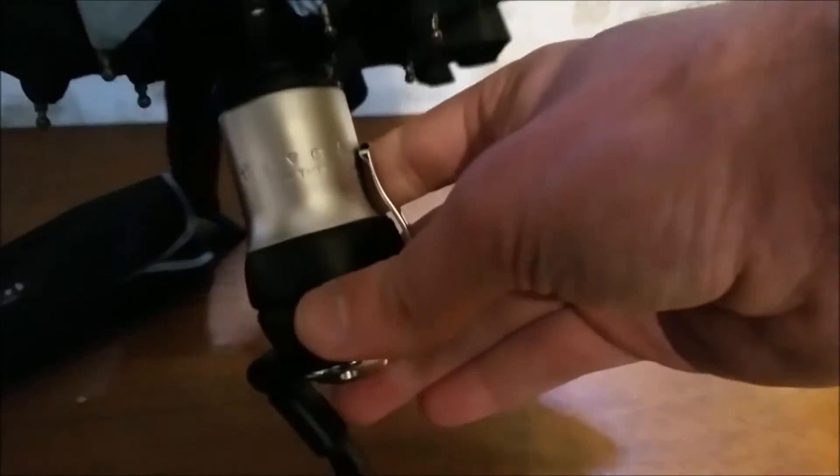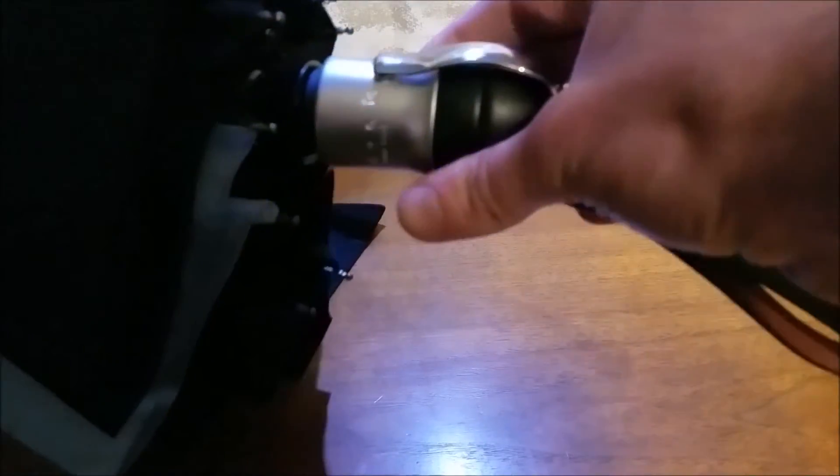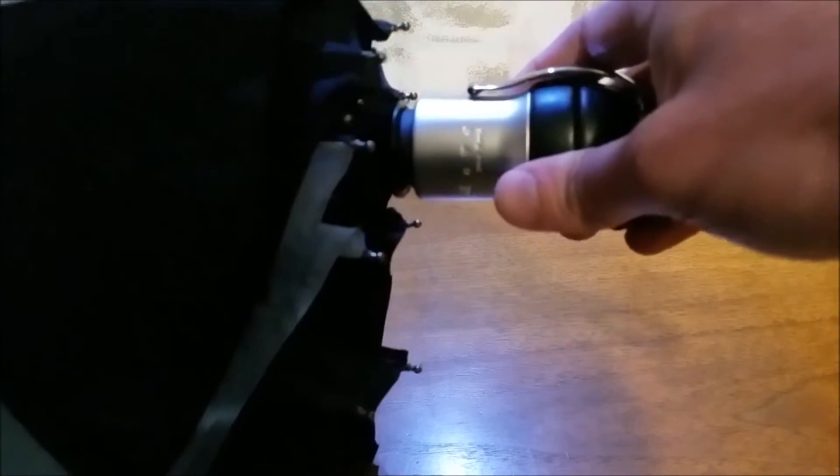There's a belt clip so you can put it on your belt, and a leather handle. I look forward to using it — where I'm at, it only rains about three times a year, so it's an expensive per-use item, but hopefully I won't lose it. You can see some of the splines and construction in there.